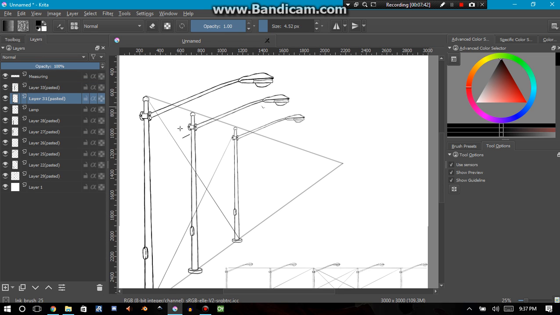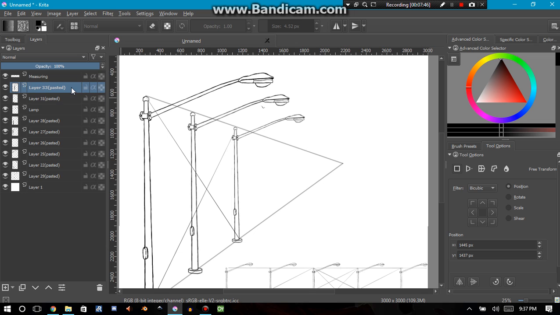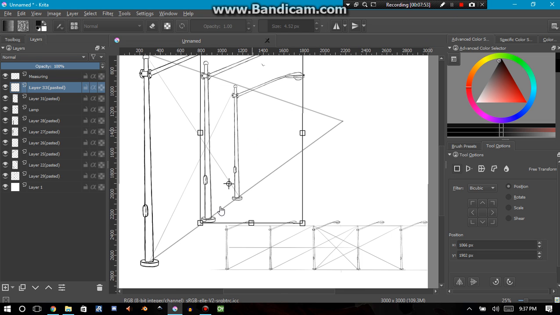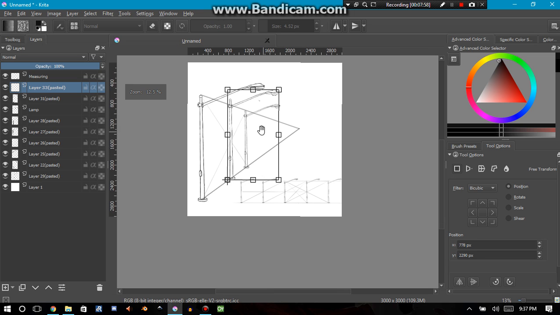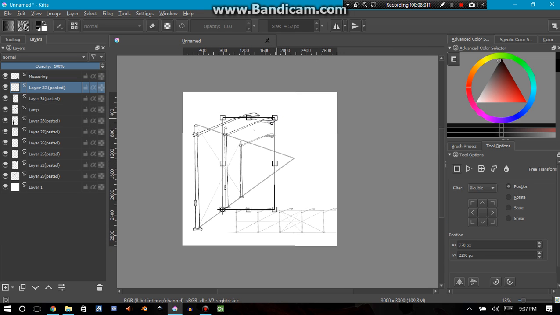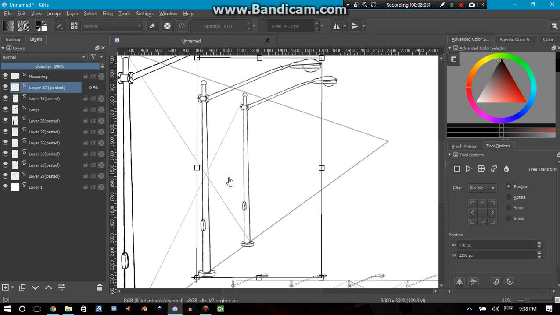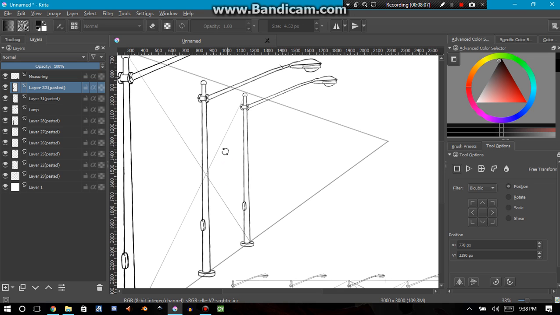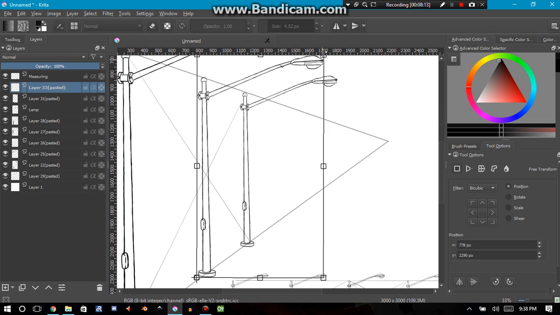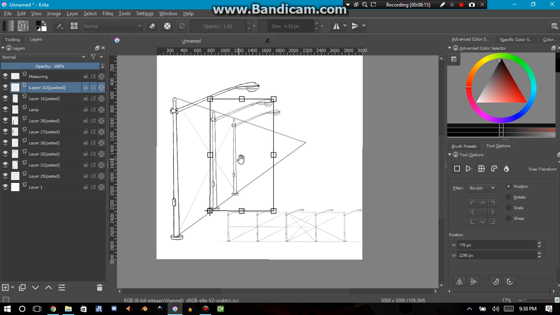Okay, so we need to actually grab this layer, Control T, oops, wrong layer, and just one second. All right, I'm just moving it into place, and let's see here, just shrink it down a little bit. All right, that looks good to me. Oops, actually it needs to be a little bit taller. All right, so that's the midpoint right there.